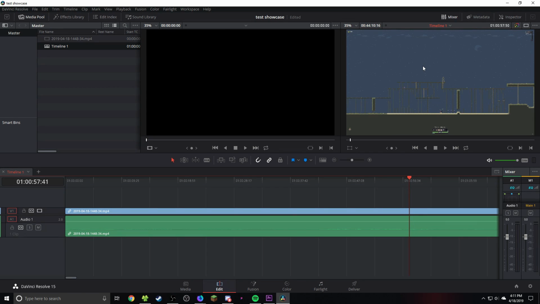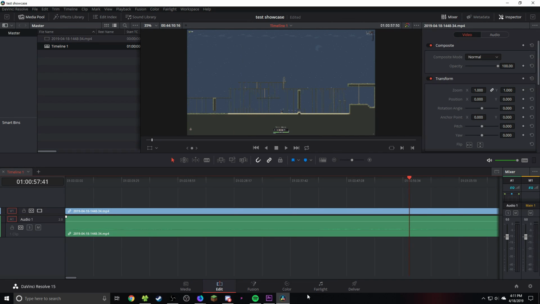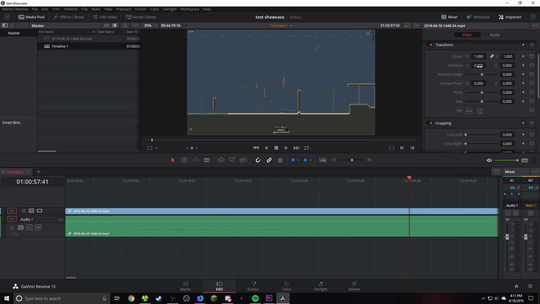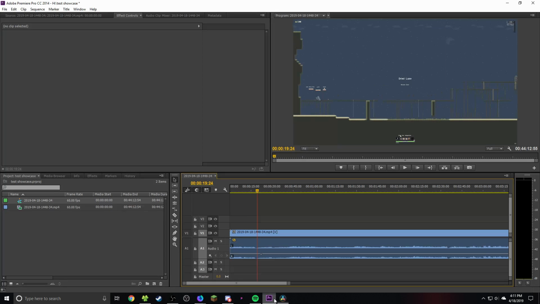Where in DaVinci Resolve, I have to go to my inspector. This pushes your source window aside in DaVinci, where it doesn't do that in Premiere, but it's fine. It doesn't matter that much anyways. I have my inspector almost on all the time now. Basically you change stuff like position, you can change how zoomed in it is, and all your things. You can do that in your inspector. So your inspector is the equivalent of the effects control.